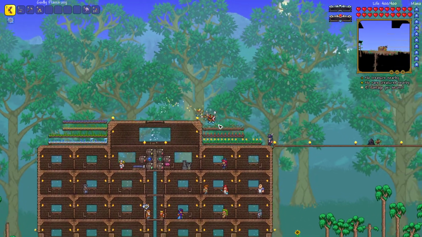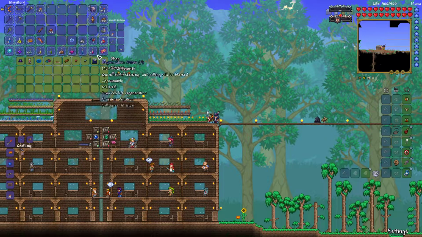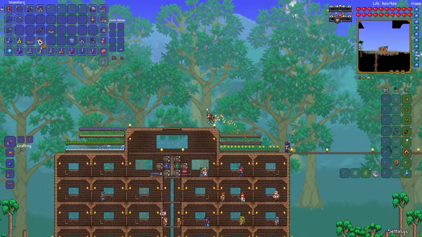So, the traveling merchant just arrived, so I haven't checked his shop yet. He has the frost barrier. It's 12 gold, but I'm still gonna take it. Minor improvements. I'm gonna take a few of those so I don't have to make my own.